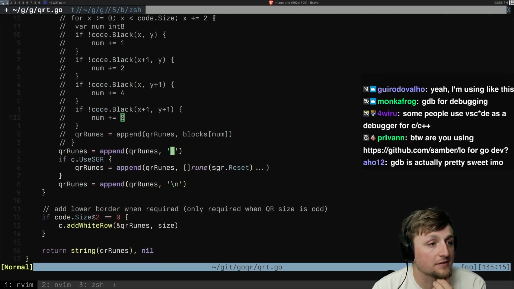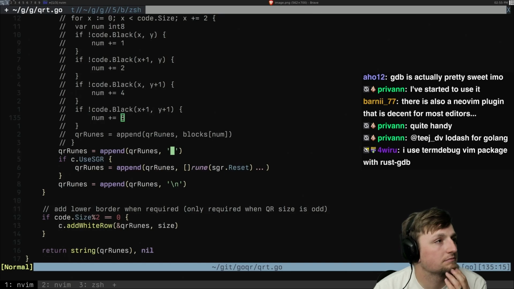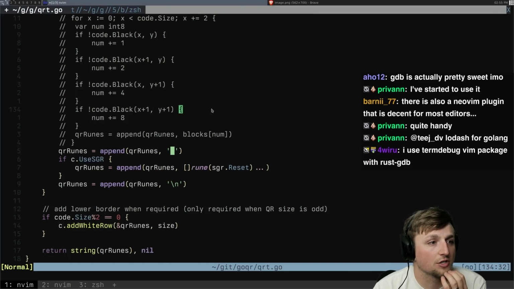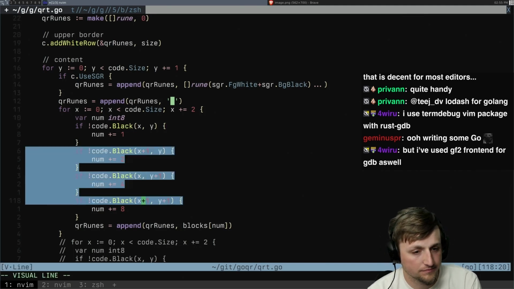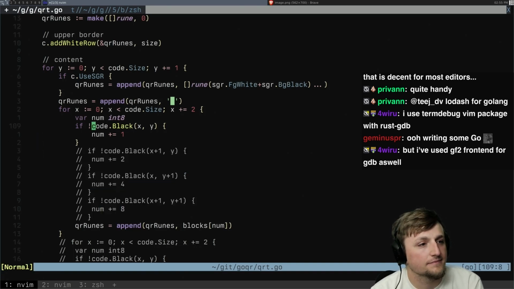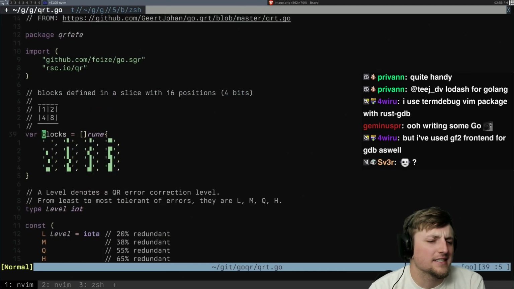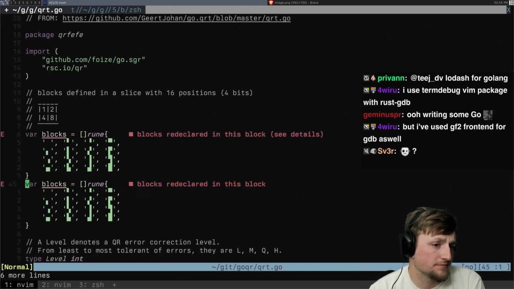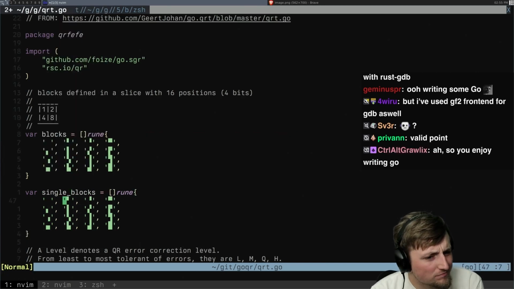No, I don't know what that is, Pravan. Lodash style Go library? Oh, nice. Oh, I might check it out. Lodash for Golang. I think I enjoy writing Go that's bad, you know? That's kind of what it feels like it should be. I don't really want to be able to enjoy myself, you know?